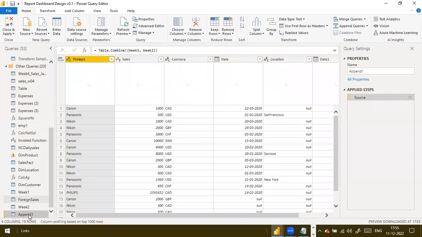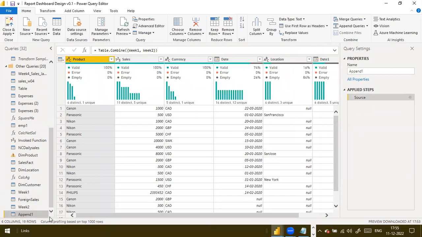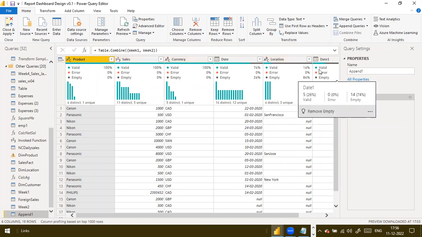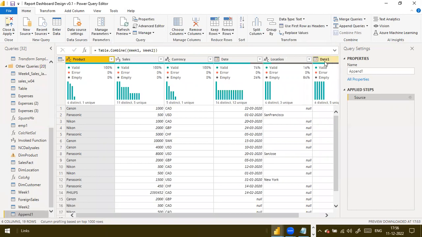Apart from week one and week two, you have something called append one. You can rename it. And if you see here, 6 columns got created. Ideally, before loading the data, had I renamed this column as date, all these date values would have got loaded here.